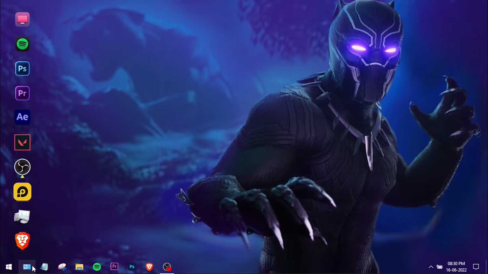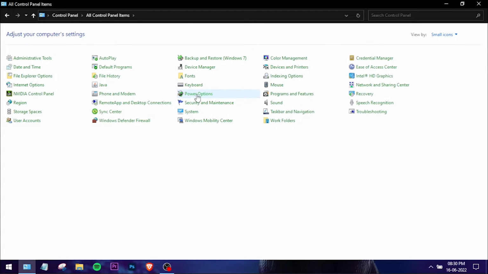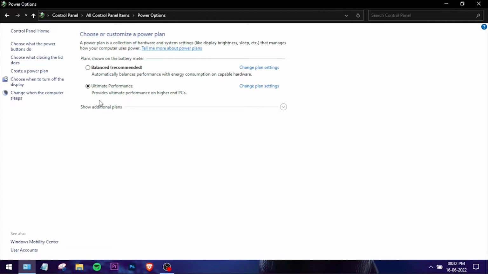The third tip is just go to the control panel, change this category to small icons, and you will see power options. Just click here and you will see some plans. By default it will be selected to balanced, but you can see more plans like high performance and ultimate performance. You can select that. Now it will give you better FPS in your games and software will run smoothly. Just keep in mind, if you use a laptop on battery, the battery will drain quickly. So if you use a laptop plugged in all the time, just change the settings. And that was the third tip.